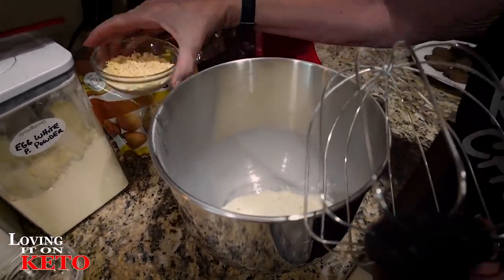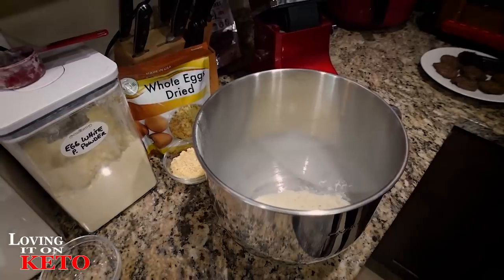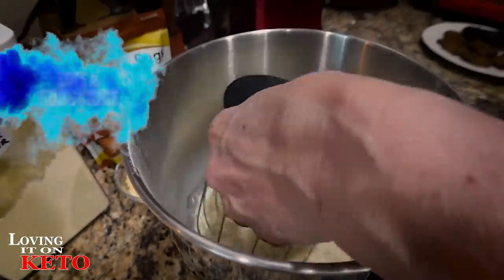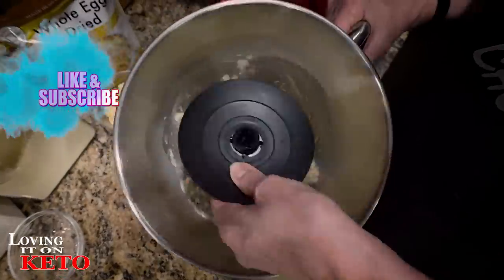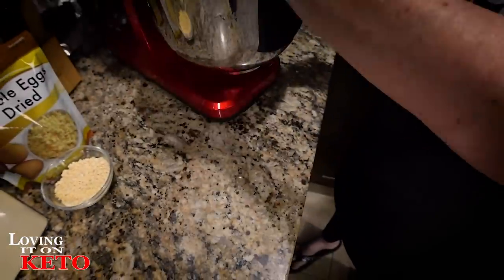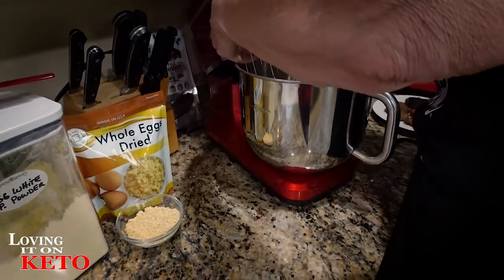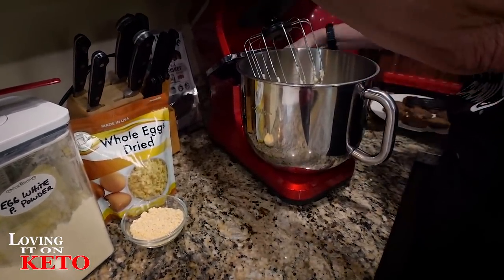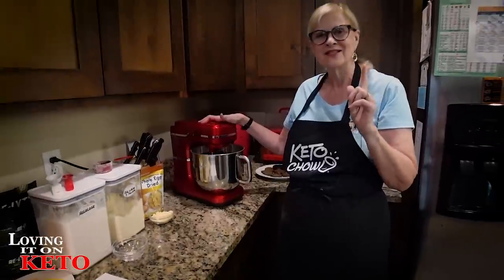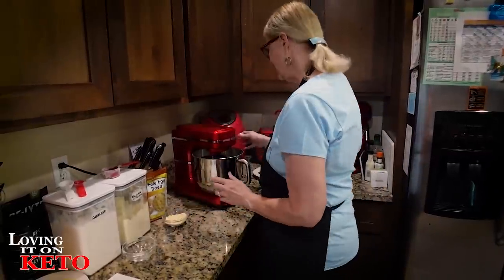I am holding 20 grams of the whole dried eggs that I sifted for after my eggs have a stiff peak. I'm going to add in 1 1/2 cup water, and I'm going to stir it. Because I found that in this deep mixer, you can get some dried powder at the bottom. So just to kind of incorporate it, I'm gonna put this on. And then what I'm gonna do is beat this for at least 5 minutes. This mixer takes about 6 to get stiff peaks. Once I have that, I'm gonna add in 20 grams of my whole dried eggs. So let's get this started on high.